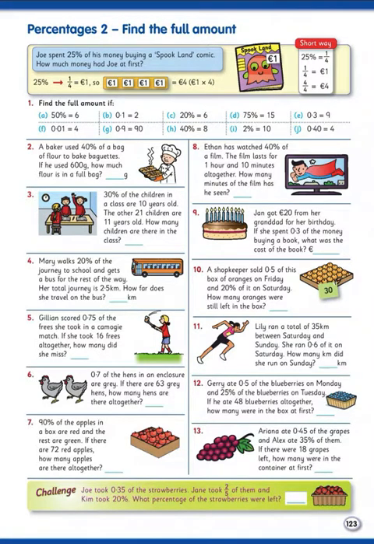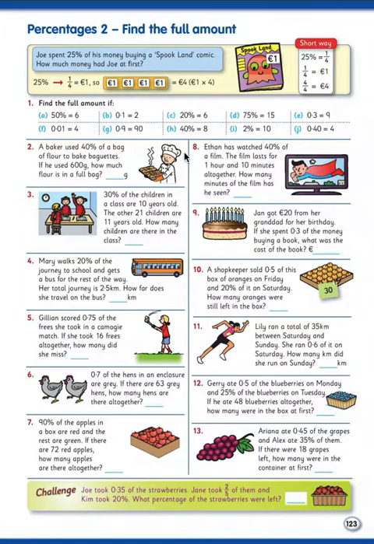We are still looking at percentages and we're looking at finding the full amount. So they will let you know, like, you want 100% basically. They might tell you what 25% is worth or what 50% is worth or what 75% is worth, and you have to use that information to help you work out what the 100% was worth.